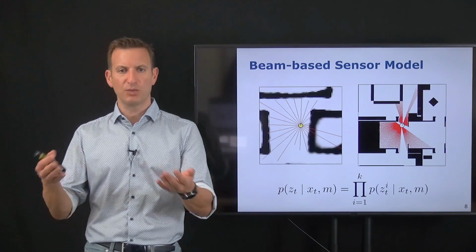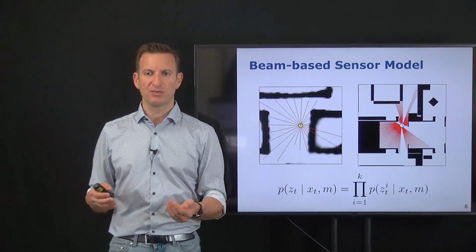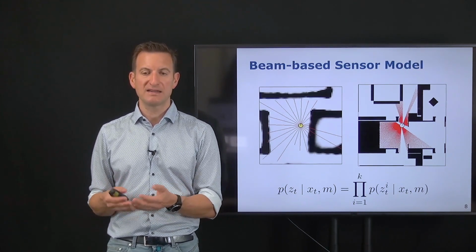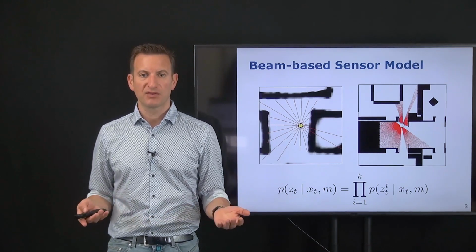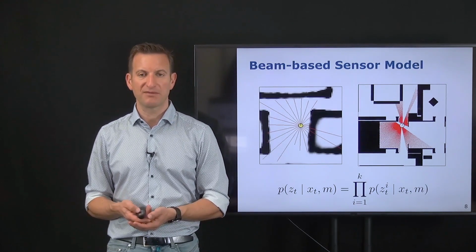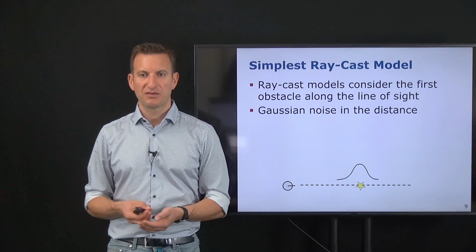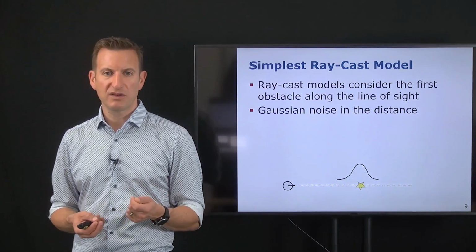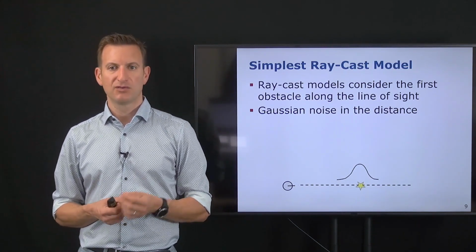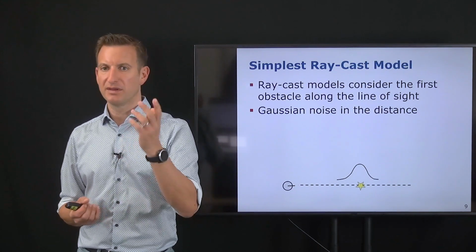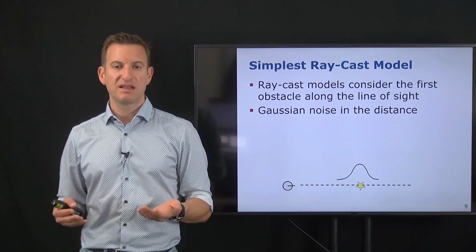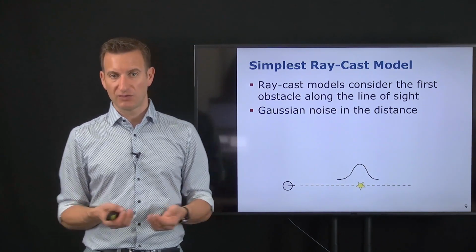So assume we know where we are. We assume we know where the obstacles are in the environment because we know the map. What is a simple model for estimating how likely it is to obtain a certain range reading? The simplest form for that is a simple raycast model in these types of occupancy grid maps, those maps that we have discussed already. So the simplest raycast model basically tells me the distance from the sensor location to the closest obstacle, along the ray of light or sound, basically in the line of sight to the next obstacle. And then let's add a Gaussian noise around that, because this is assumed measurement noise.